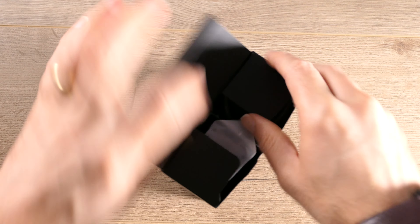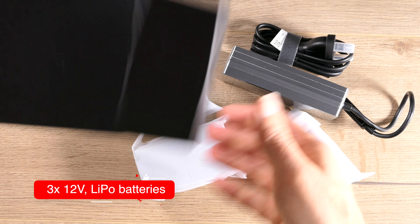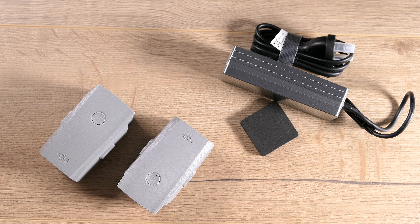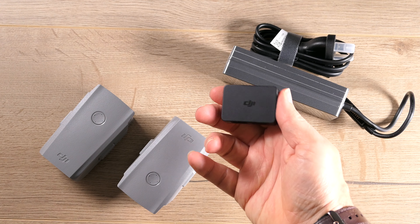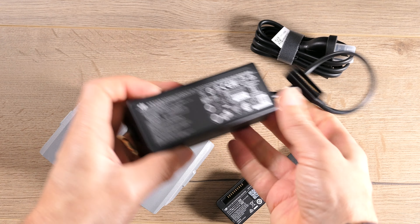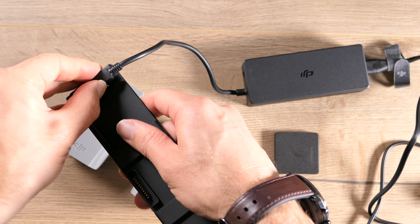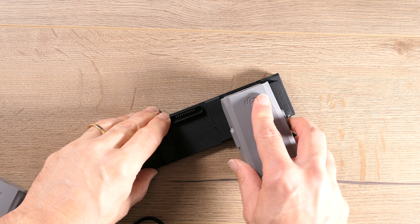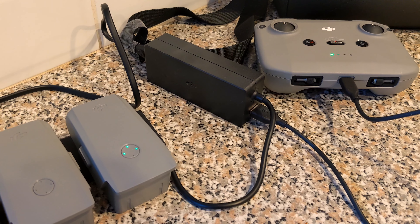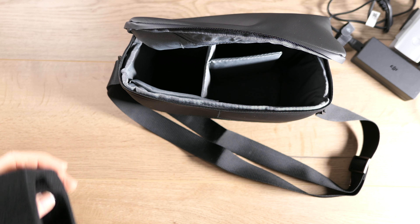Just a few more items from the bag. In this larger box, you've got a few more batteries and the charging hardware. These 3500mAh lithium phosphate batteries are smart, and if you charge them to 100% full, they'll naturally degrade themselves to 50% to protect themselves. This adapter allows you to charge USB devices from the batteries, and the 38W charger enables consecutive charging of the batteries as well as a USB device like the controller. In the bottom of the bag, you've got a foam piece to help keep the drone in place.